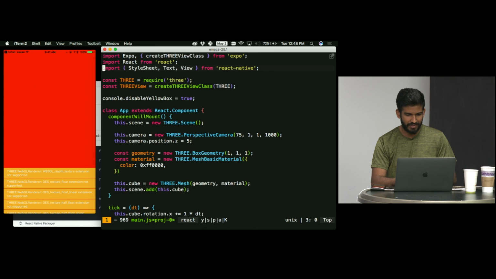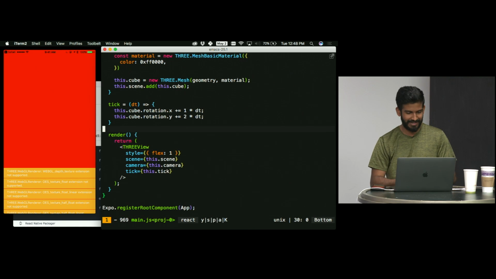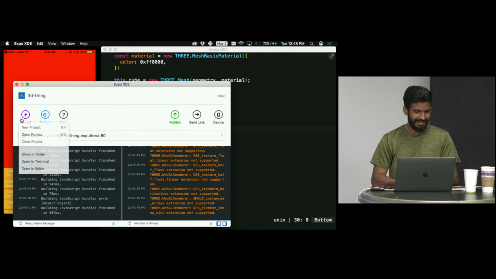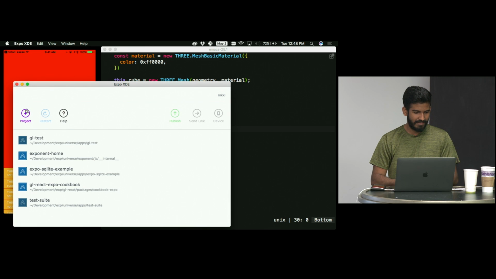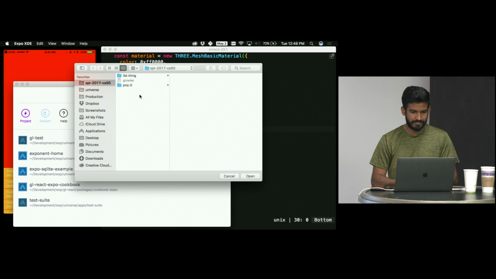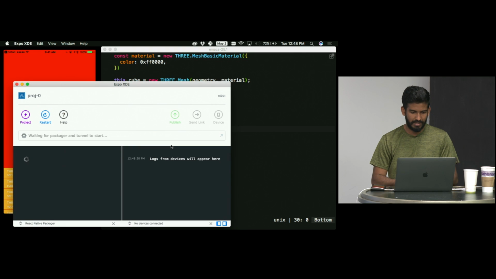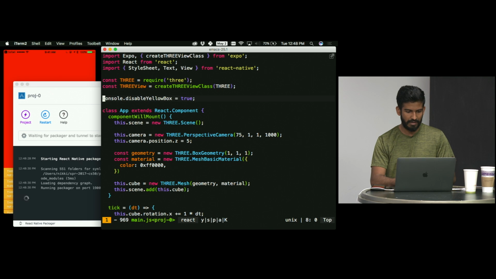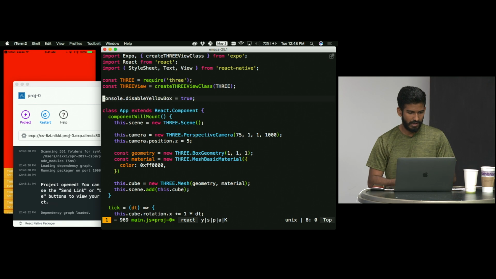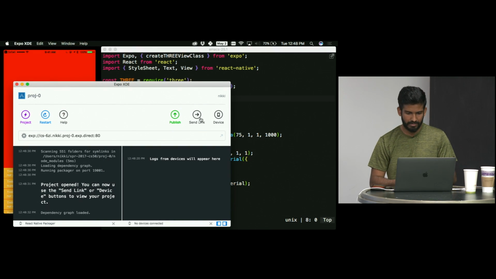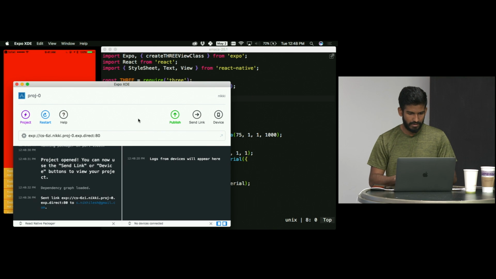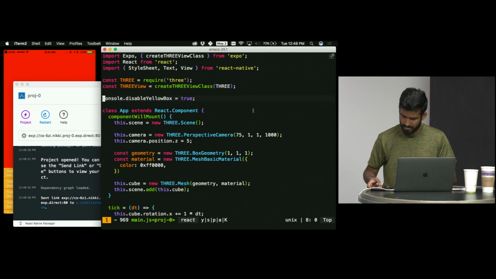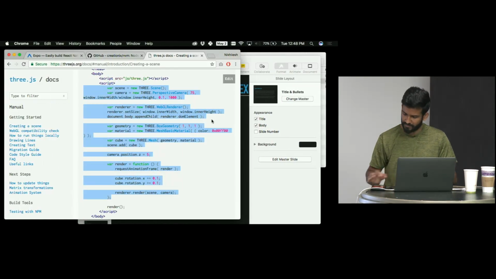Well, one thing I could do is just open this project that I had from before. So I'm going to do that. But yeah, as you can see, the code for the other project is basically the same. I'm just going to send myself that link. Let me just get away from my email.